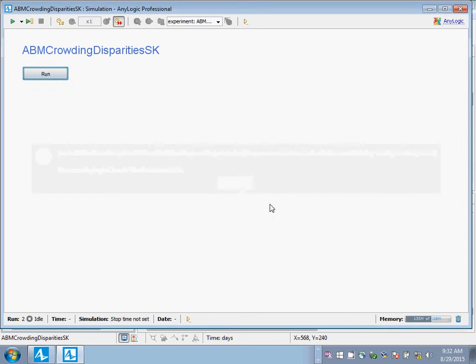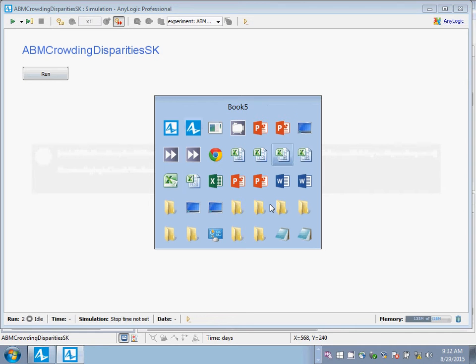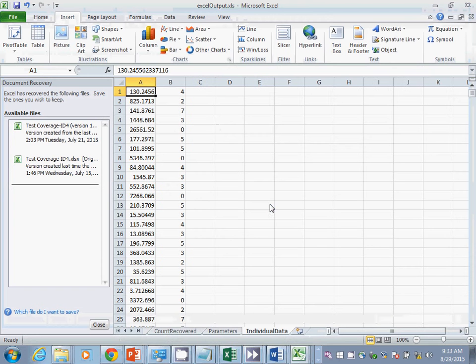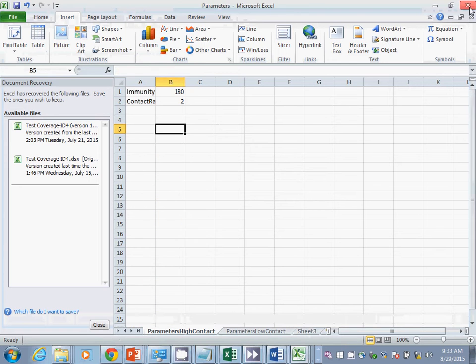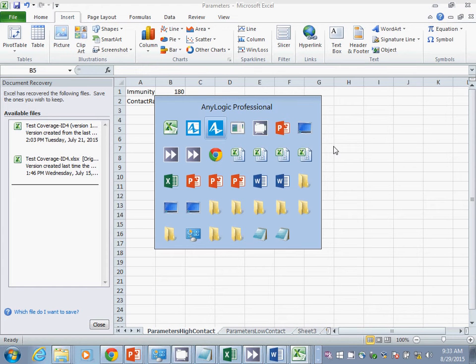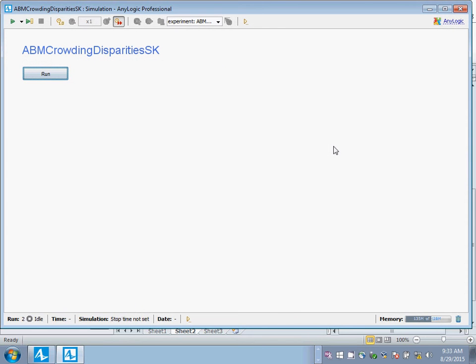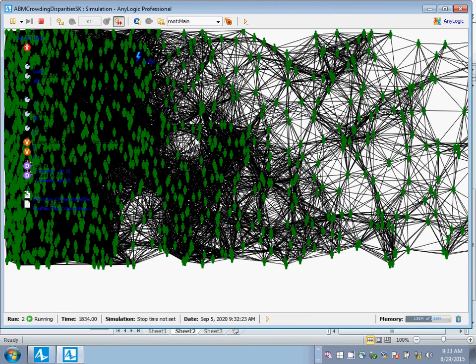I have this file open, that's why. Excel output. That's what's going on. Let's close this off. Get rid of that message. Okay, there we go. You don't have to worry about that, but in mine it was trying to write to this file that was open in Excel.